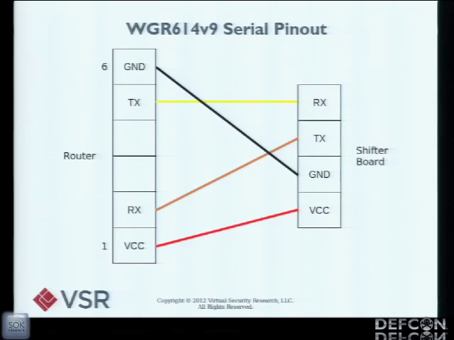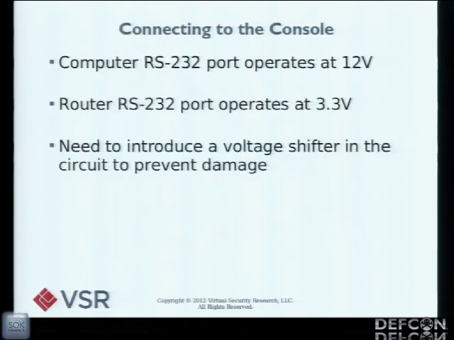We have the 4 pins, and we're going to connect ground to ground, VCC to VCC, but we're going to cross TX and RX because we want the transmitting side to go to the receiving side and the receiving side to go to the transmitting side. And basically, this very simple circuit of crossing TX and RX is what constitutes a null modem.